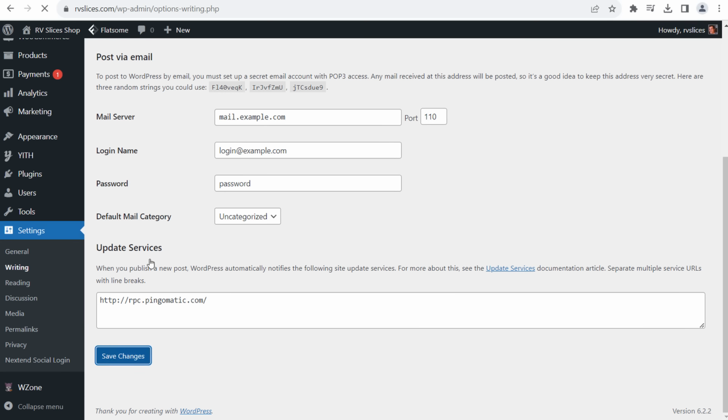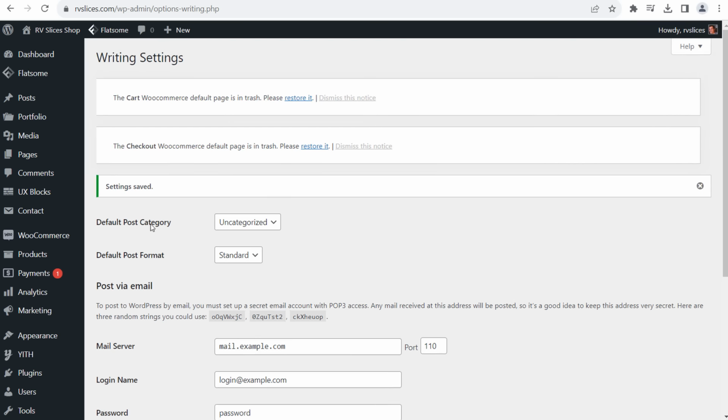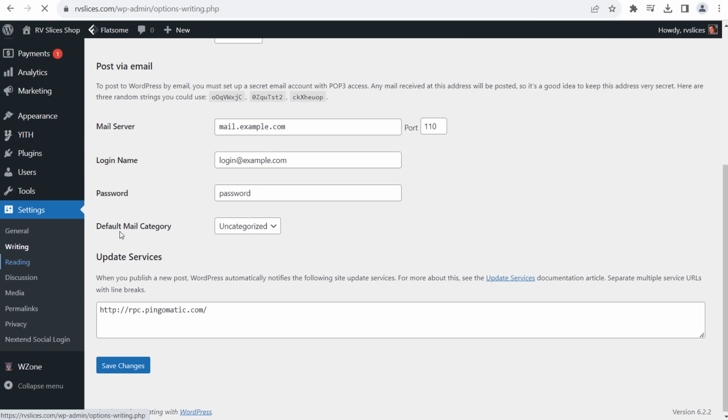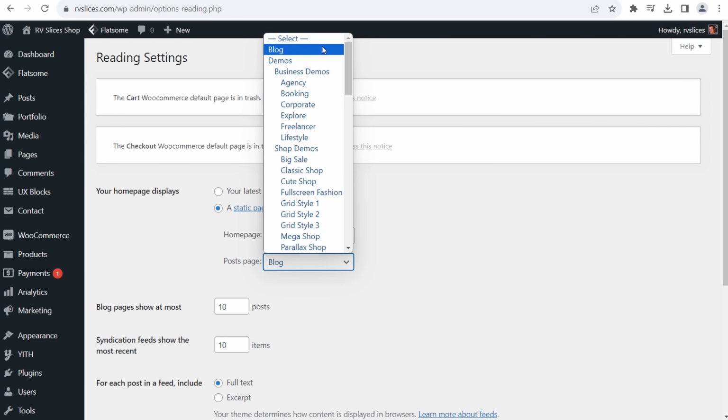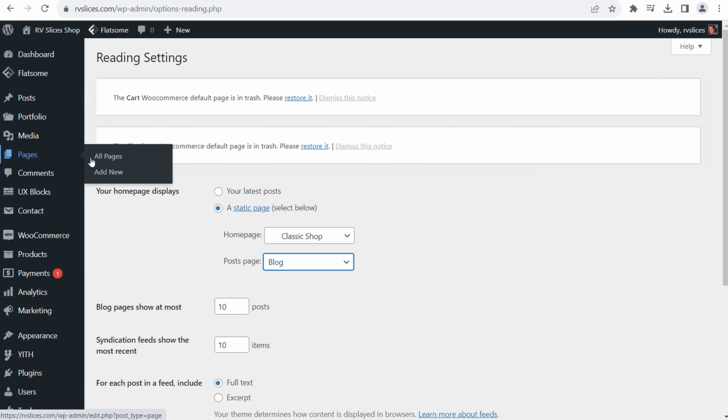So we'll click on Save Changes. We didn't really change anything, but now next, one of the important ones is reading. So with reading, what you can actually do is create a separate homepage using one of your pages, and then where you want your blog or your actual posts to go, so your post here is on an actual blog page. So through your pages, you create a page just called blog, and then you create a completely separate page that is going to be for your homepage. So this is the way we have it set up.